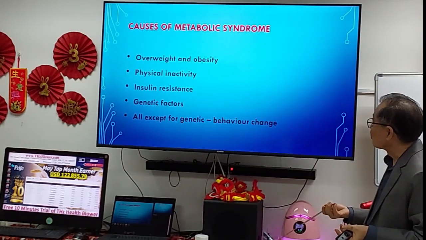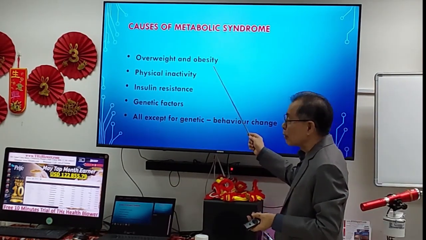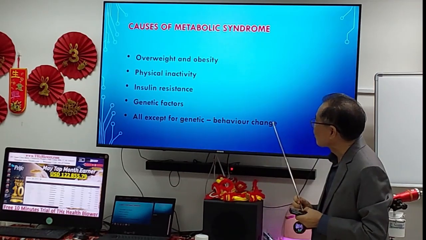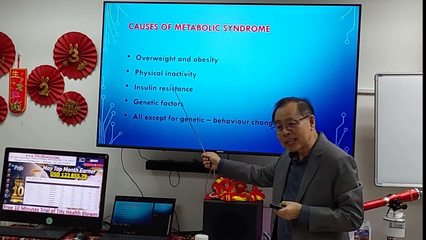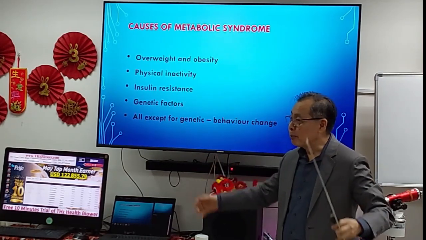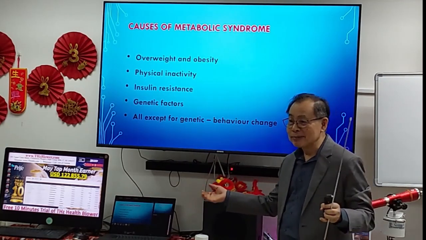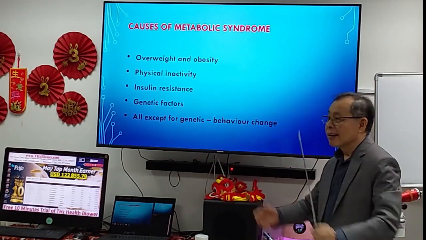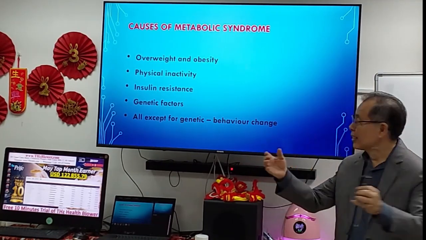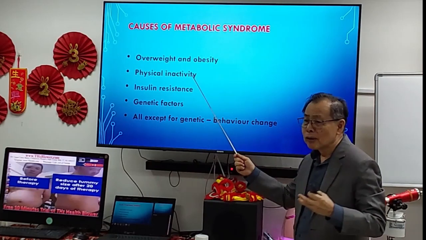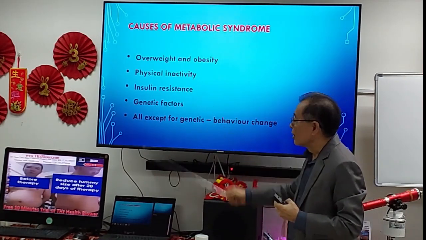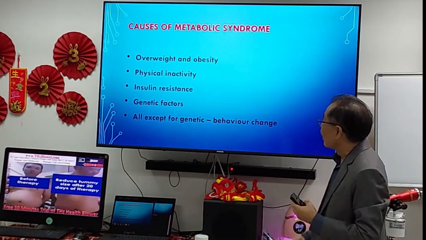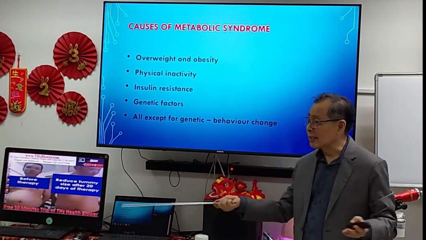Why do we have metabolic syndrome? Well, overweight and obesity. This is a nice way of putting it. Overeating. I would say overeating is the main cause. You take in a lot of energy and you don't exercise. You are not active. Because the more obese you are, the more likely you won't get up and move. Right? We know that. You see obese people, they just sit there, because it takes a lot of effort to carry the body up and get the body moving. So they don't move. And when you have so much fat and high glucose, insulin resistance. And I showed you already, insulin resistance means AGE, production of all those end products, production of all those ROS, the reactive oxygen species.